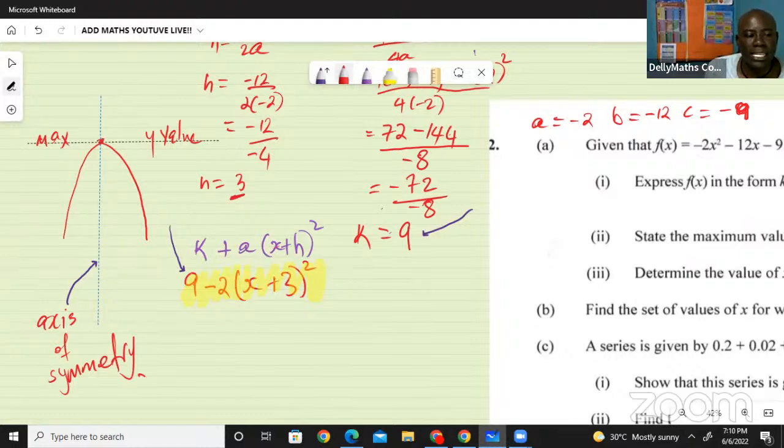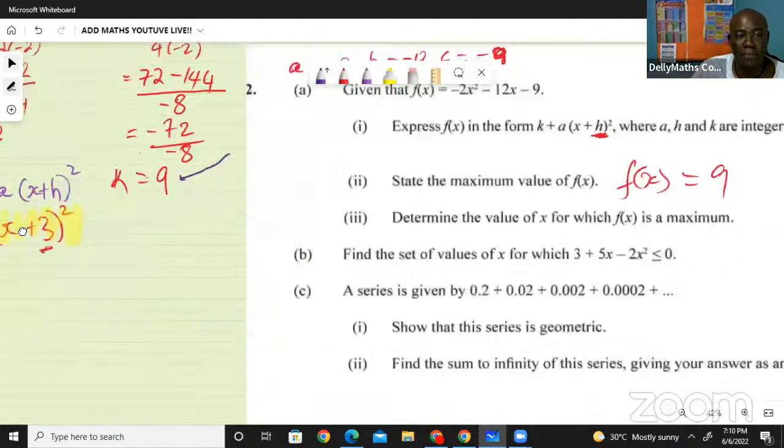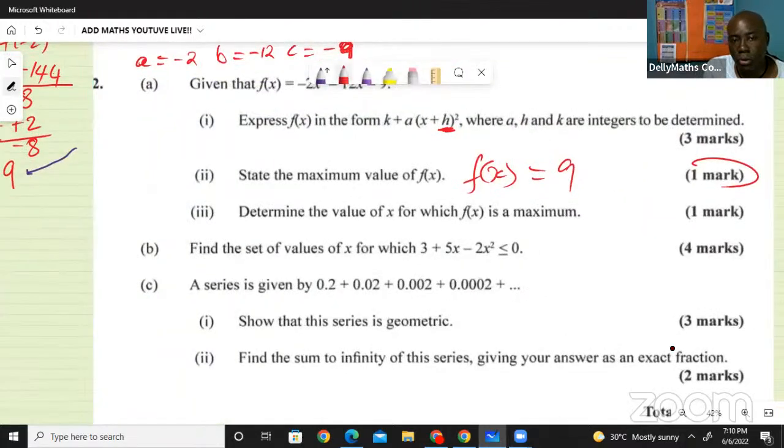Now, the thing is, it is x equal to negative h. So that is why when we complete the square, the interpretation of it would make everything simpler and easy. Because at this time, we're saying that, guess what? The axis of symmetry is actually the negative of h, but I have h to be 3. That means at this moment, my axis of symmetry is going to equal x equal to negative 3. At x equal to negative 3, we are at maximum because of this fact.